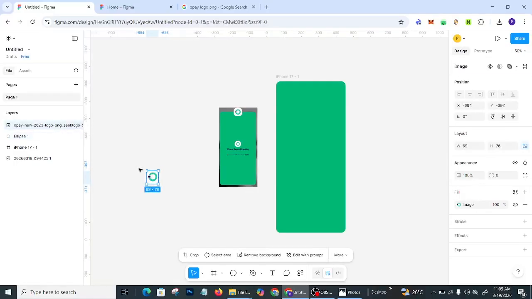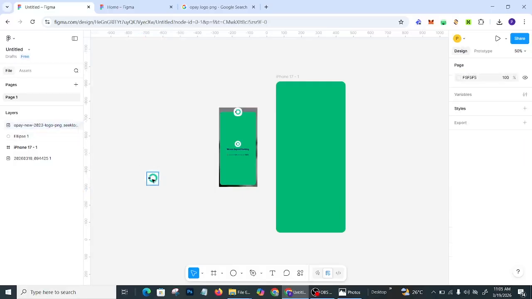So I've taught how to group items. Okay, we can just leave it like this.